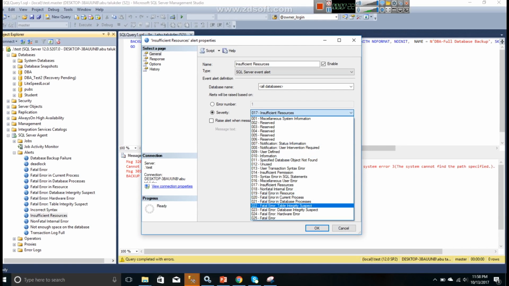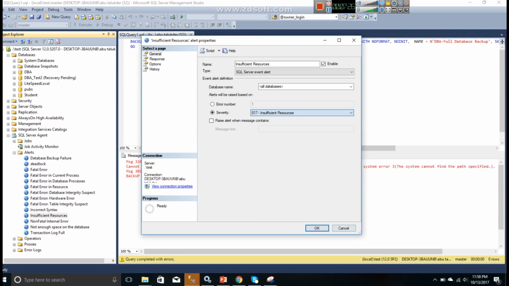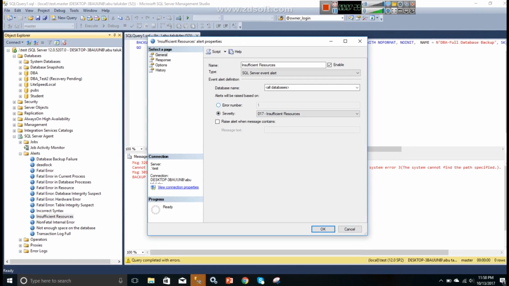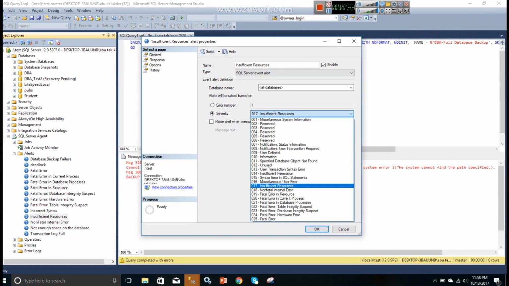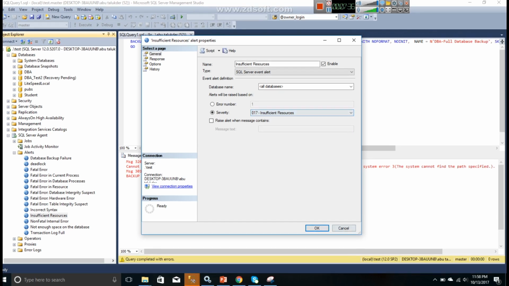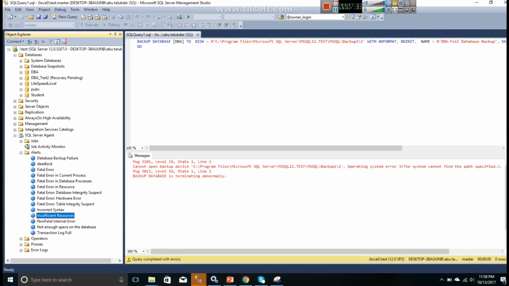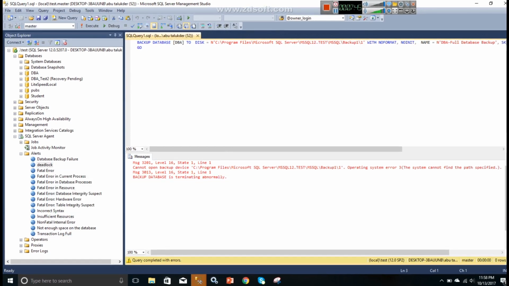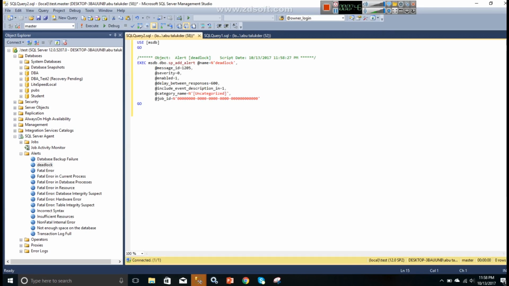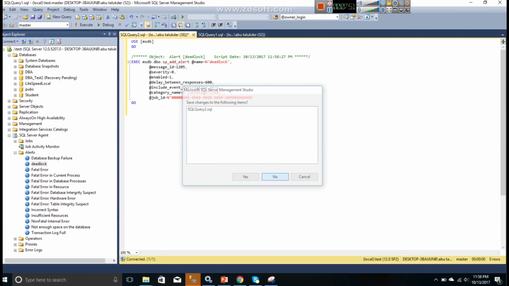You can set up anything, and if this occurs, it will notify you. Either you can set it up with a number, or you can check it from here. You can even script it out if you want to use it somewhere else. You can put it into the clipboard, go there and apply it somewhere else. Same thing.